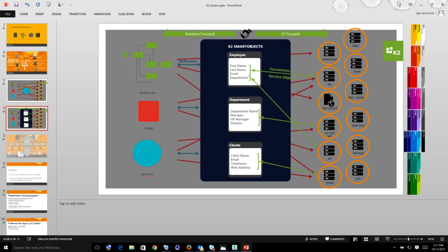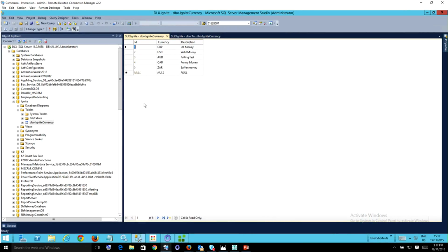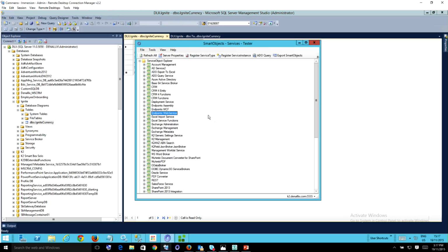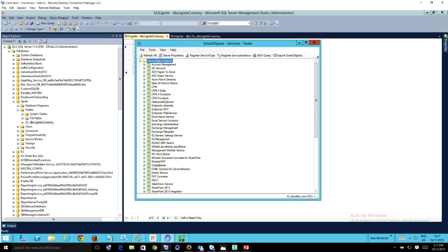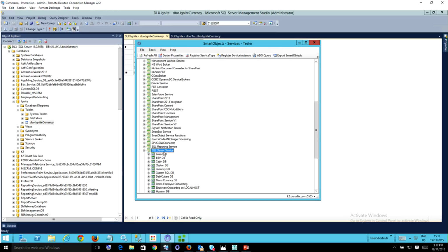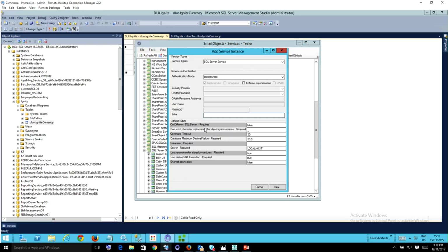So let's go and have some fun here. So we've got our database. So I'm opening up one of the K2 toolings. So you'll see there, and I know it's pretty small on the screen, that says service objects and that says smart objects. So that's the line, and the smart object is a smart object. So we're going to go to the service object. I'm going to open that up. These are all the systems that I can connect to. Most of them are the out-of-the-box systems that we can connect to. So what we're going to do is go down to one over here called SQL Server. All right, and I'm going to say, I want to generate a new service instance out of some SQL Server data. All right.